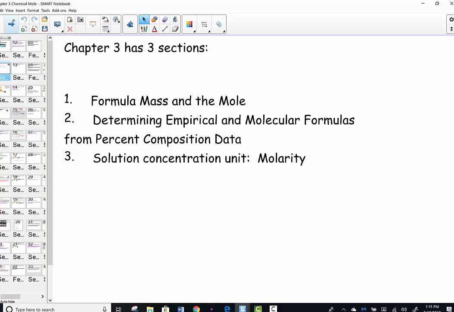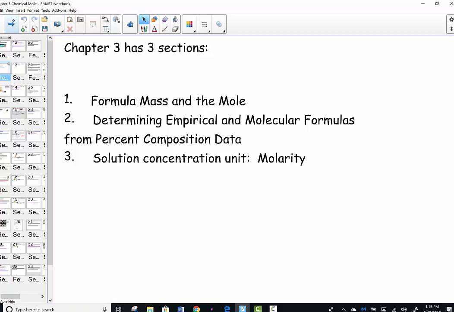I look at this and say it's a shorter content unit with just 3 sections from the chapter. That's a manageable amount, but because it's heavy in math, it just takes repetition to become proficient and speedy for test day. So we want to work on both. We'll introduce the chapter by looking at something called formula math. I call it molar math, and the chemical unit called the mole. The central calculation of all of chemistry is the mole unit.